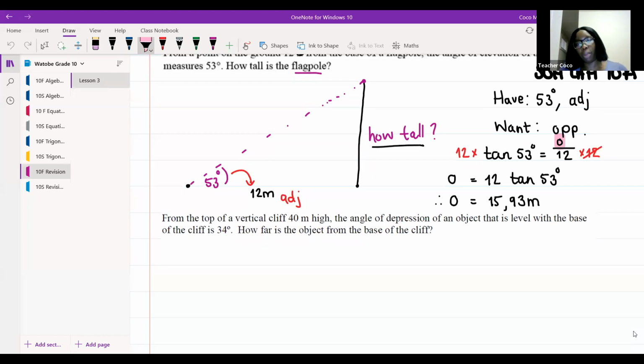And the problem over here is that I've got opposite divided by 12. Now, how am I going to get rid of divide by 12, Unako? I'm going to have to times by 12, because 12 divided by 12 is going to give me 1, and then the opposite will stay on its own. Okay, so I have to multiply by 12 on this side. But what I do on the left-hand side, I also have to do on the right-hand side.